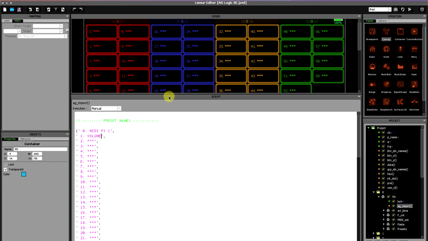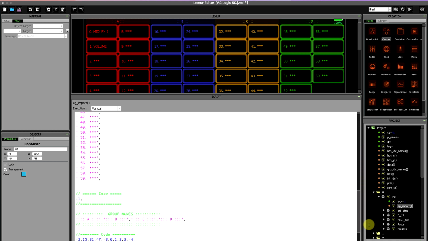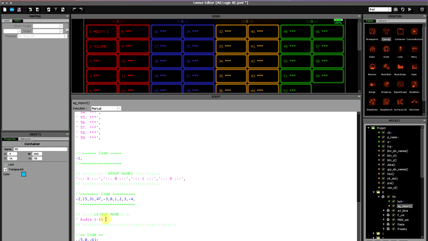After clicking the gray script editor background, Lemur applies the new names automatically. You can also type the custom layout name at the bottom of this list.